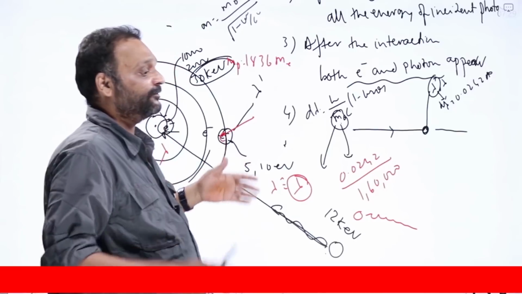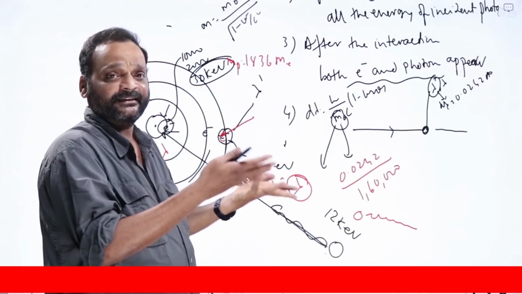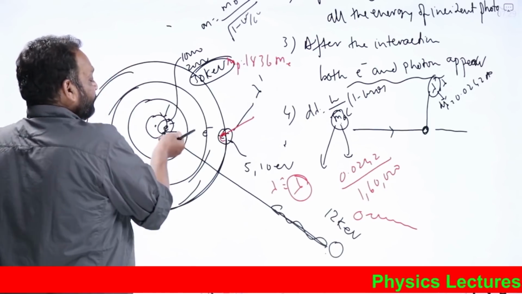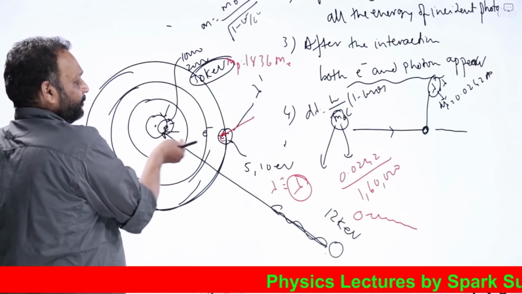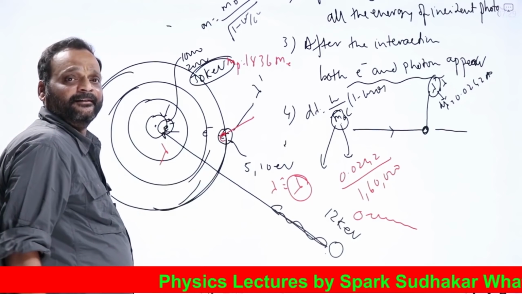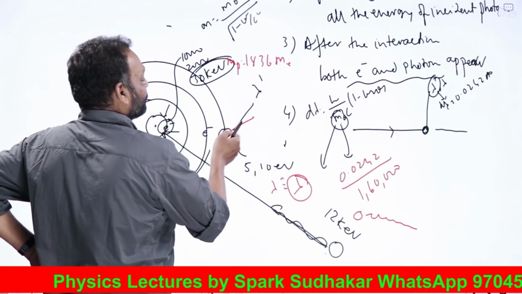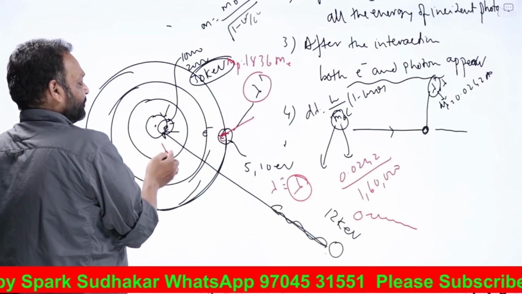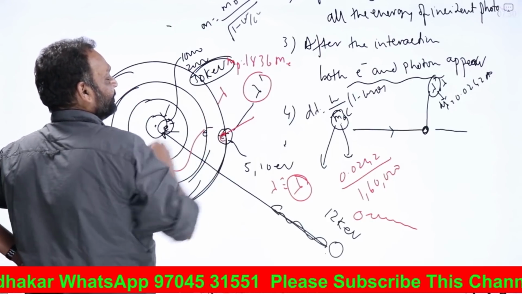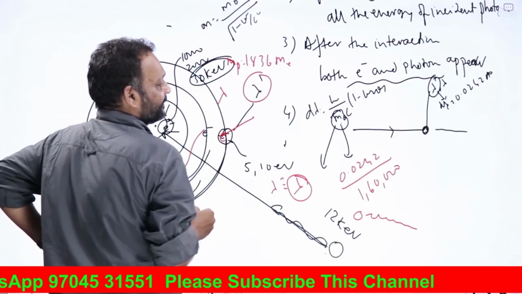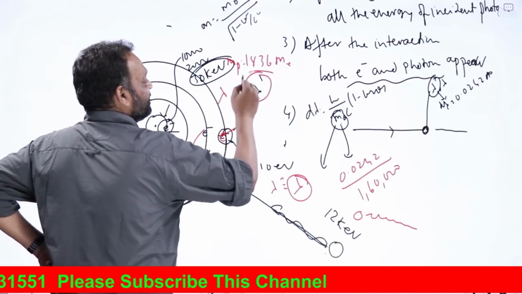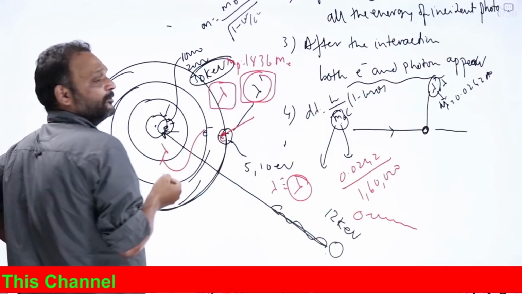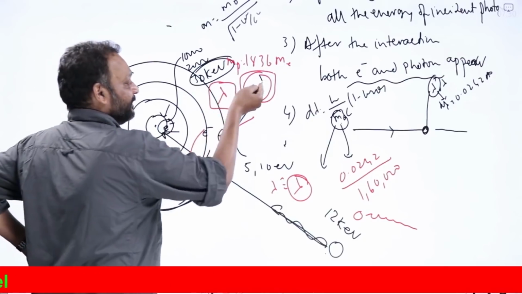If I take a target of high atomic weight like tungsten, Z equal to 40, 50, 60, molybdenum, etc., 50 electrons will be tightly bound, hardly 2 or 3 electrons will be loosely bound. Loosely bound electrons only will give me lambda dash. Remaining all are tightly bound electrons only. They give me mostly lambda. Means when I am doing Compton effect experiment, I expect to see this change in wavelength lambda dash mostly. I don't want to observe lambda mostly. I want to observe lambda dash.